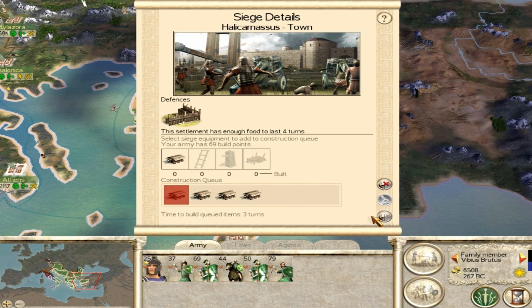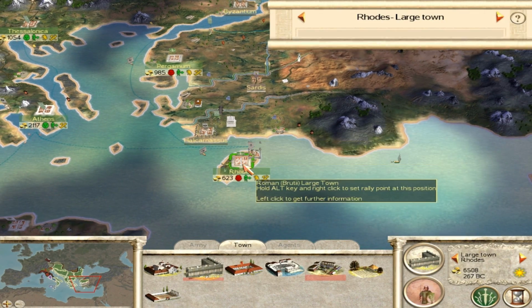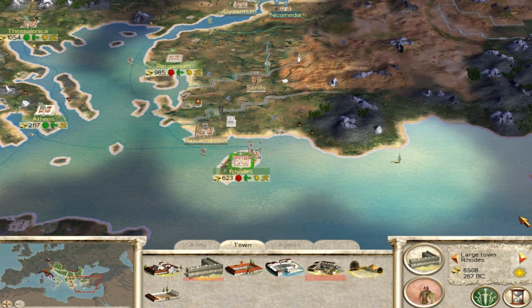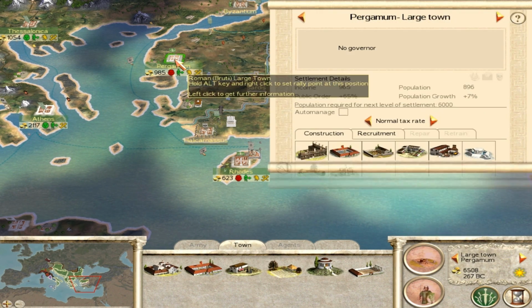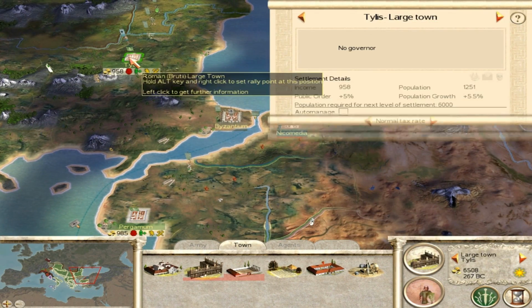I don't expect to take out Halicarnassus. That settlement has a very nasty garrison. So if they sally to attack me, I can take them out. Otherwise, I'll just leave them and go after Sardis next turn.